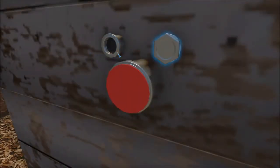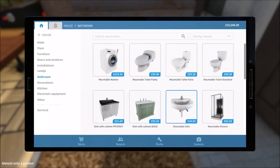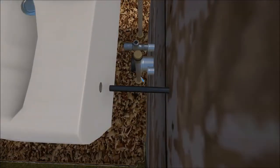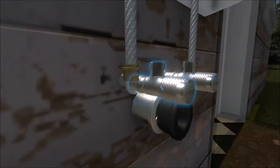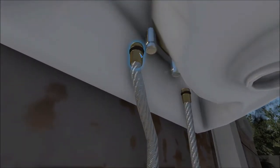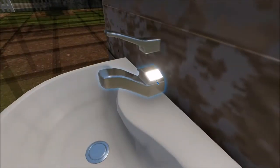I'm kind of amazed by that, actually. I mean, it's a good idea for your garden anyway to have a sink outside. Because sometimes you're a bit messy and you don't want to wander into the house to wash your hands. Oh, we've got simple installation, haven't we? It's not that simple, is it, really? Not that easy. You know what, devs? I'm often rude about you. Not that you're watching me anyway, because I'm far too small a YouTube person for you to give a damn about what I'm doing. But I'm often rude about you, and I'm going to be polite for a change, and say that I'm impressed that you can put a sink outside the house. Really kind of impressed. Is this any different than what I did before?